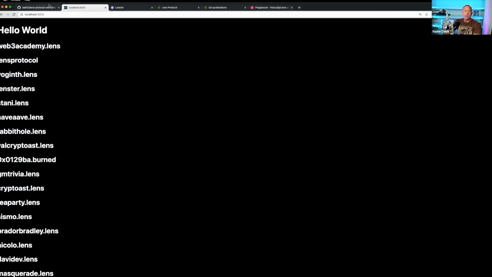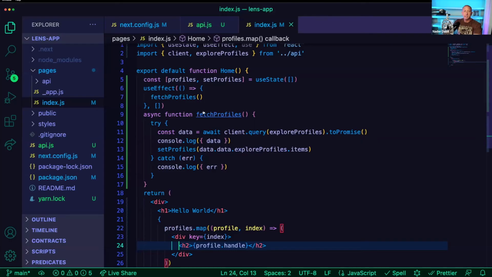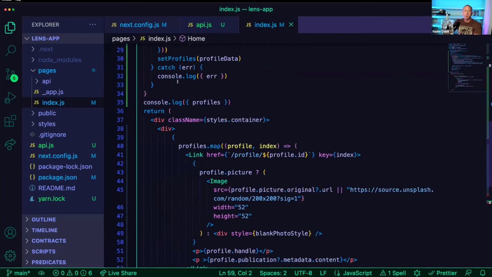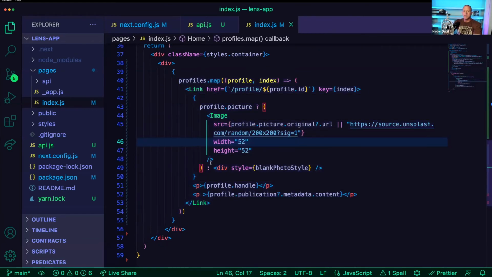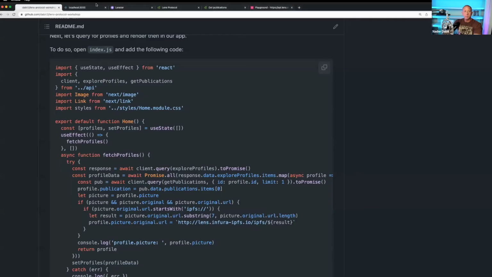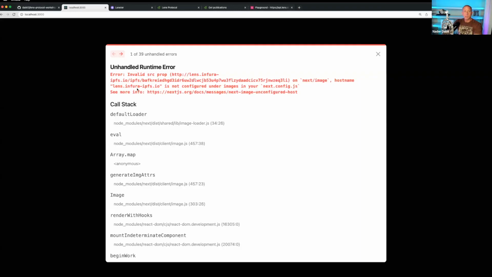But to make that a little bit better, we're just going to add this additional code here. We're doing the same thing that we did earlier, profiles.map, but instead of just showing their handle, we're also showing their picture and their latest publication. And it looks like I have an image source that hasn't been configured, lens infura-ipfs.io.